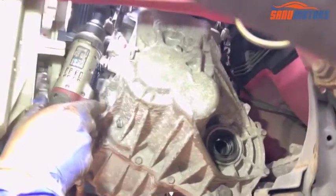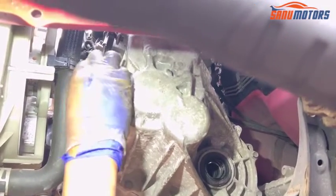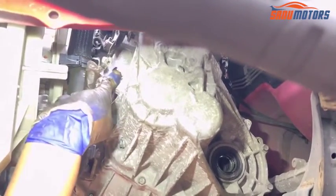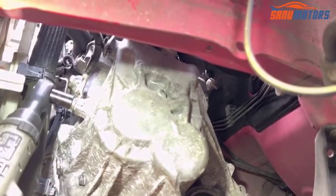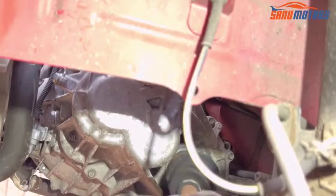Number 14. Right, it's tight. After that need to connect here. This is the earth wire. That's number 12. Right, nice and tight. Next step, I have to install the drive shaft. Just line it to the hole and press in. It will go in nicely.